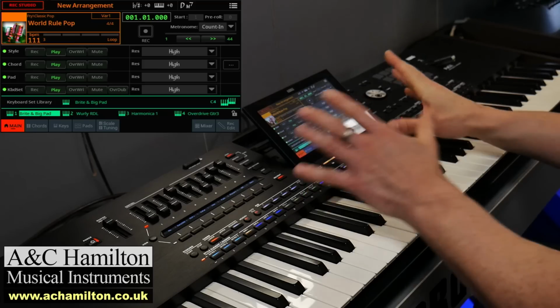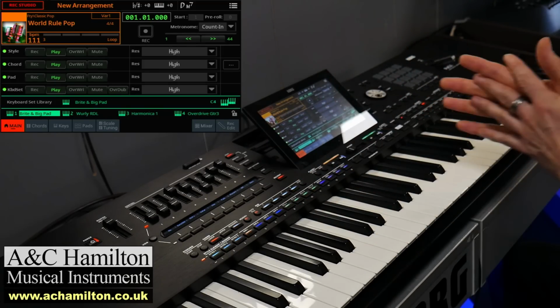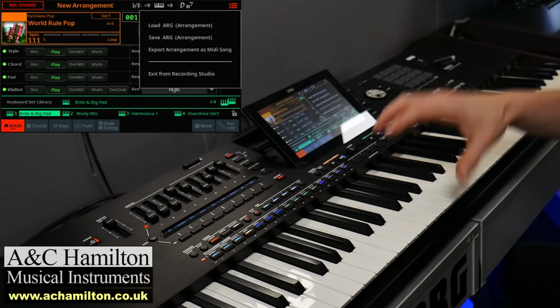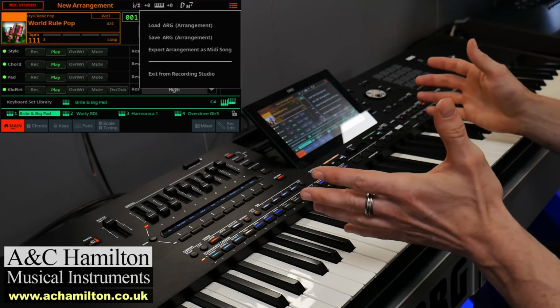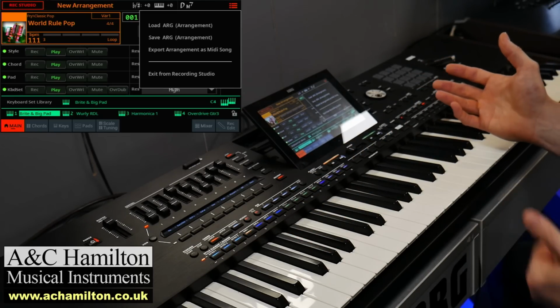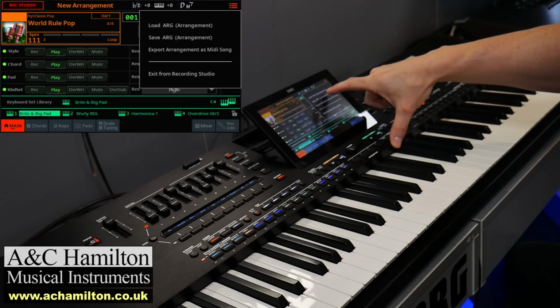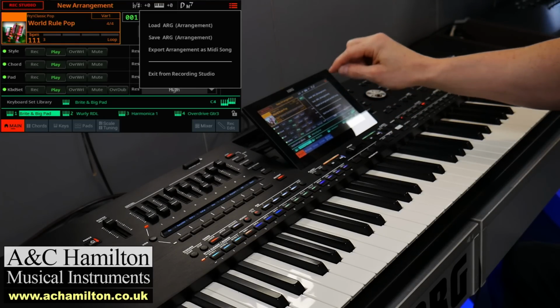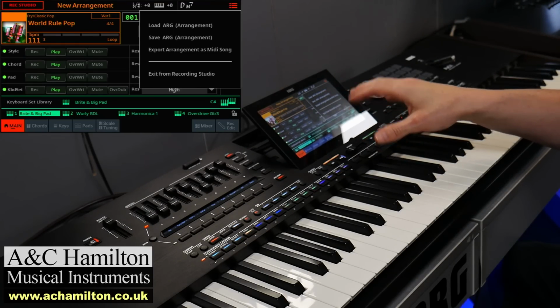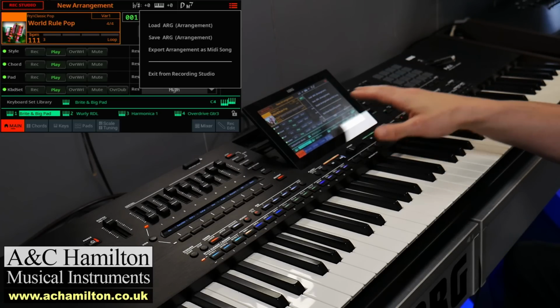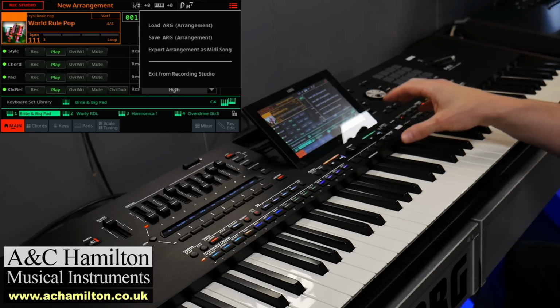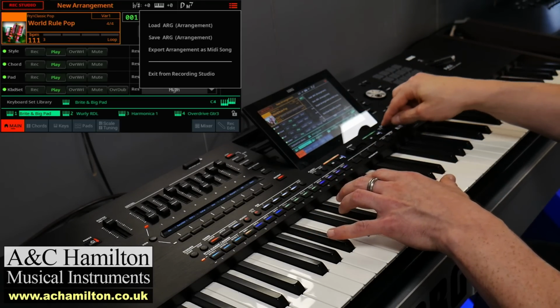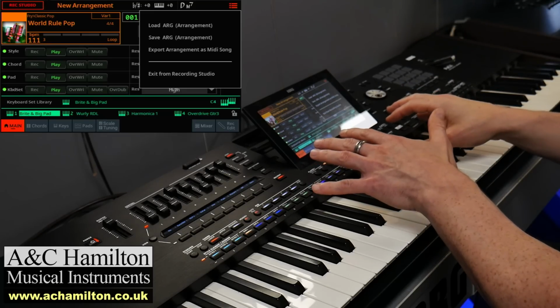So let's assume you're happy with your song, you've done all the editing. What we can do is we can save this arrangement so you can modify it again in the future, or load it back in and play it whenever you want. So you have to use the save arrangement feature. The problem with that is it only works on here. So if you want to play with this as a song, you can't if you want to use it in a song player. It has to be a MIDI file.